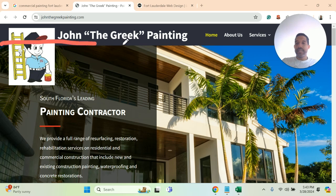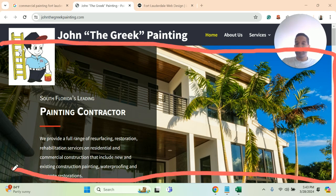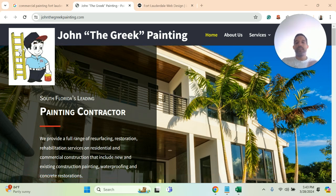So this section right here is what everybody can see. Some people call it the hero section, or the above the fold section, but whatever you call it, this is where you want to be straight with people. You want to make it easy for people to contact you right away when they get to your website, and this is the section where you have to do that. Why? Because this is the first thing that people will see no matter what device they're using.